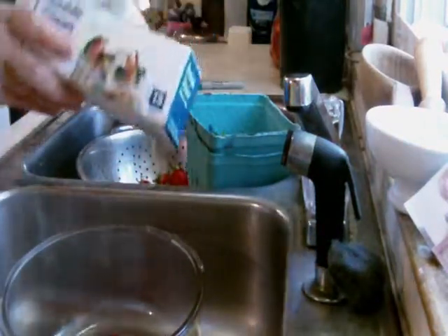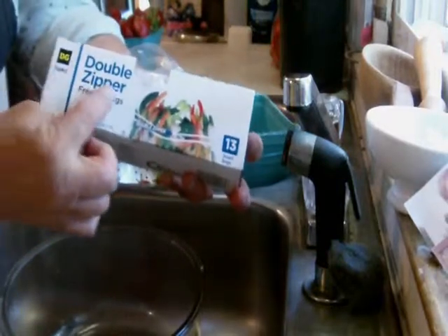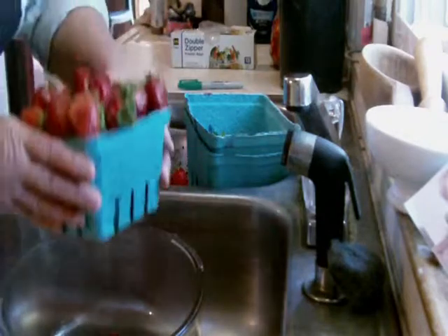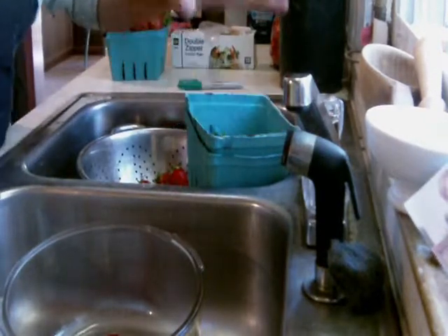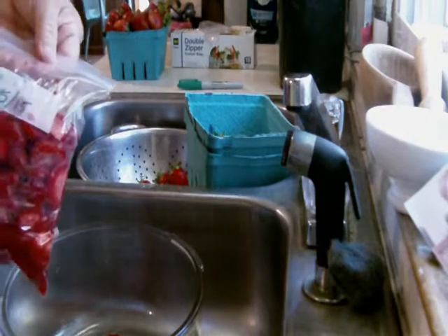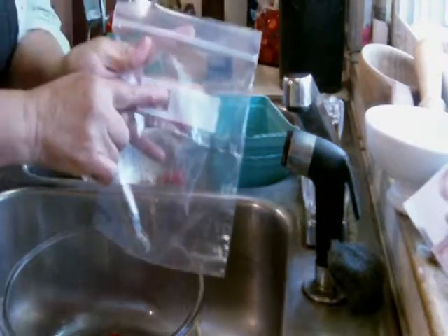The first thing you do is get some freezer bags. Don't get sandwich bags or general Ziploc bags — you need to get zipper freezer bags. This is a box of one-quart bags. Each cup of strawberries when cut up fills one quart, so this is where I discard the stems, wash and cut my berries, put them in this bowl, and then spoon them into a bag. Right on the front of the bag it says 'contents and date.'